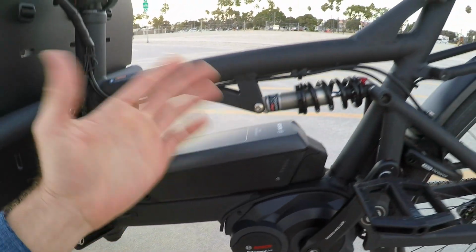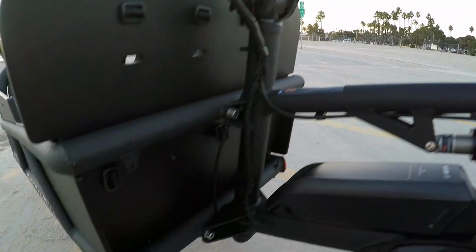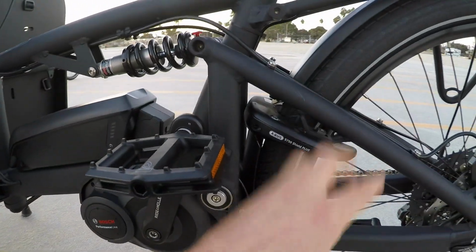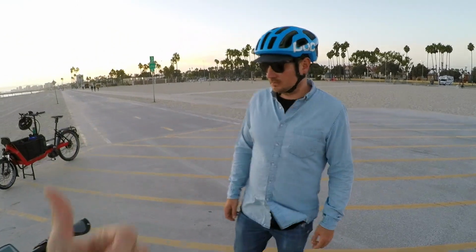And then they have an optional cable, kind of a chain that can connect right here, or an additional battery pack. There's all kinds of options on this, you guys. So the chain plugs into the other side of the Abus Shield Plus lock, and that allows you to kind of secure the wheel and then loop the chain around like a pole or something. So that's another level of security.